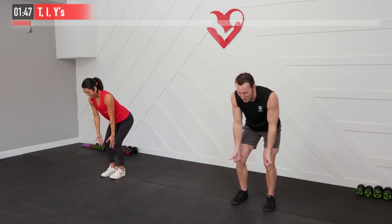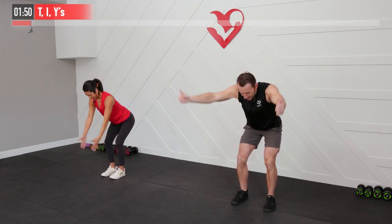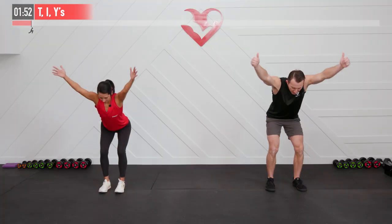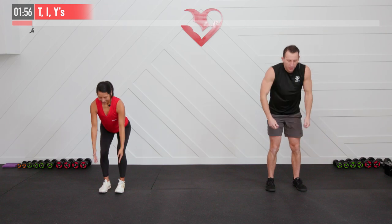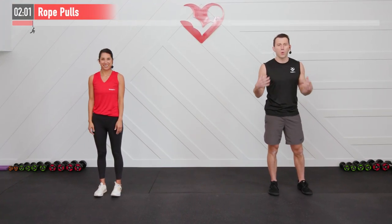Again, get that full range of motion all the way up. Let's do this one for 5, 4, 3, 2, 1, 0. Stand up, shake it loose. All right, we got one more in our little back warm up here.